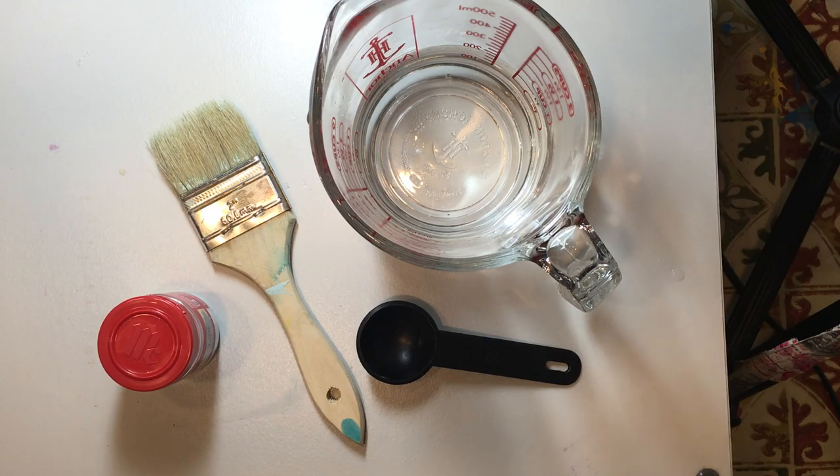Hello everyone, it's Amy and welcome back for week 150 of Build Your Stash and Craft. Today we are going to be doing eBrew painting, or marble painting on water. This is going to be in two parts, both coming up today. This part covers building the tools you'll need and getting your paper ready. The next one will be the actual painting, so it won't be too long, and you can reference each part separately.